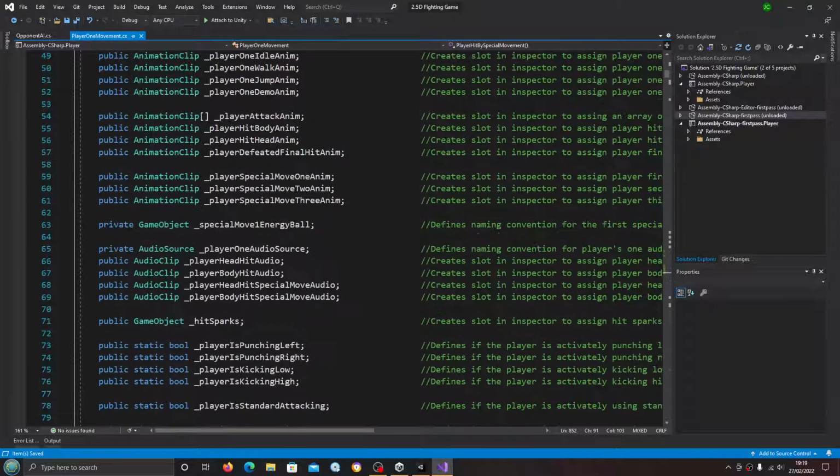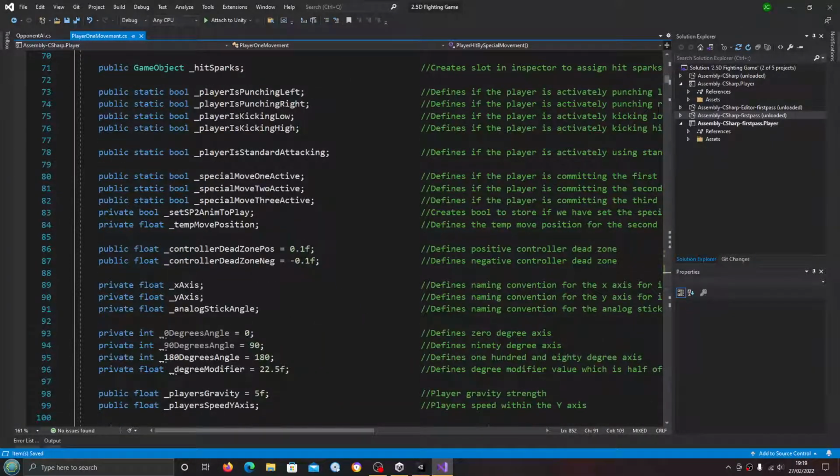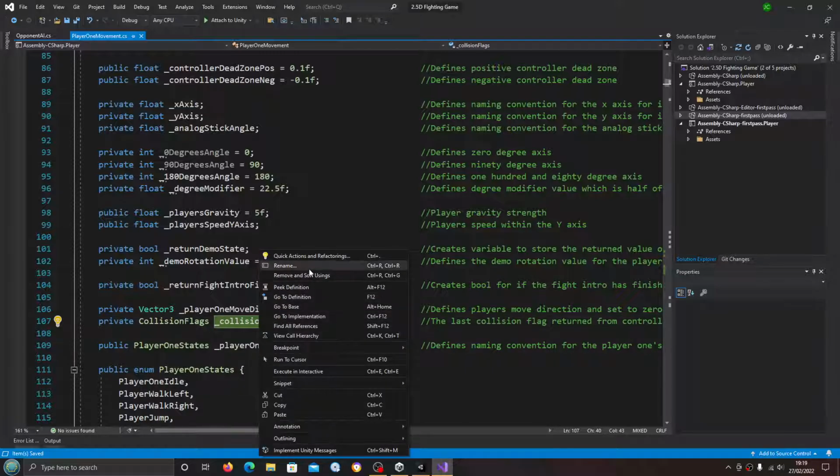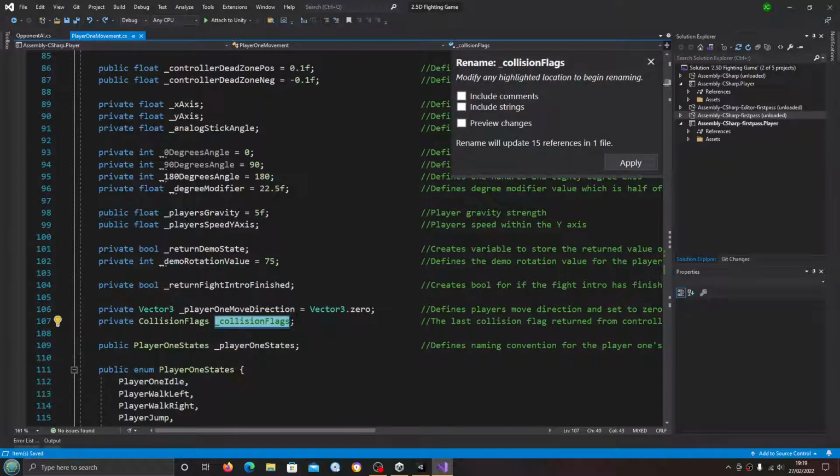I'm just going to change this line. So private collision flags underscore collision flags. I'm just going to come to the end and I'm just going to add player 1.